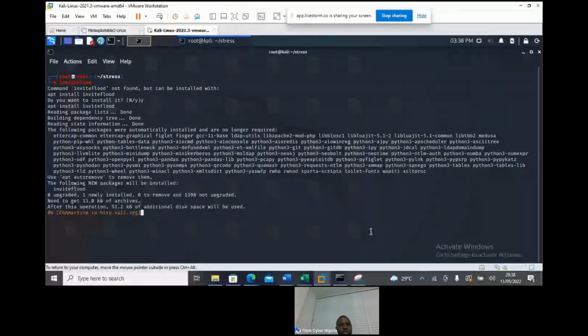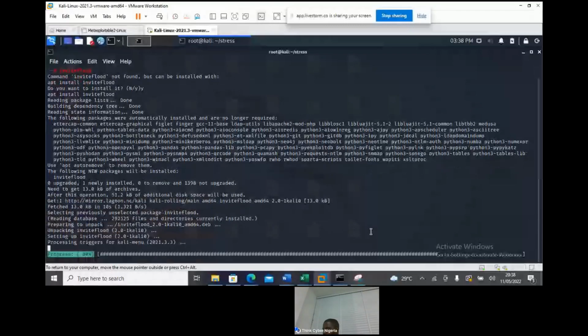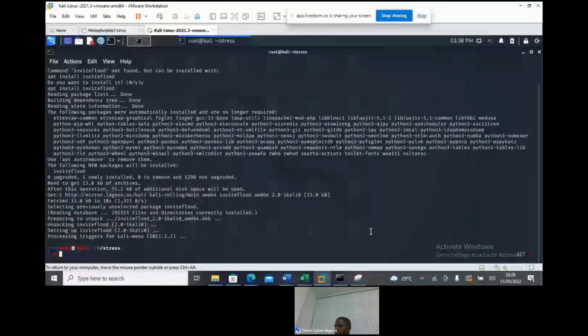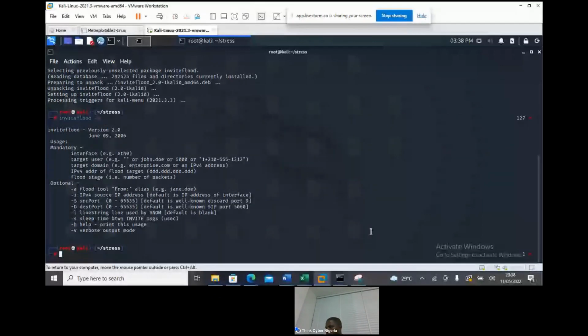So you have to install that tool too. Which site is that? Okay, that's a robust site. So you can try different sites. The more you try, the results differ.